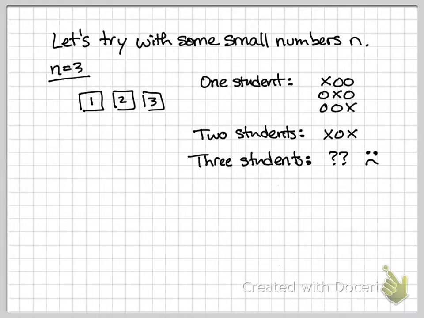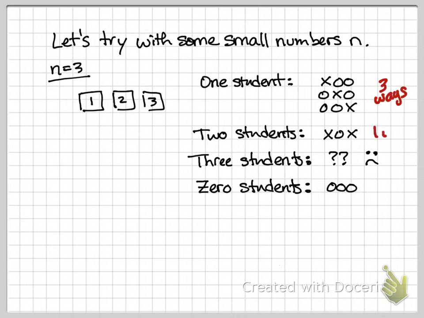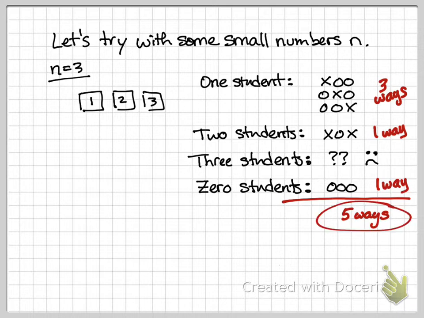The one case that you might not be thinking about, but is a possibility, is what if we have no students in the room? That's still safe by the rules of social distancing, right? And so we should make sure to also count that one, 0 students. Okay, so these are all the different ways, with X's showing where the students are sitting, where we could have social distancing at a row of 3 computers. So let's go ahead and count them. There's 3 ways, 1 way there, and 1 way there. When we add them all up, we get 5 ways. So if there are 3 desks, there's 5 ways to organize the students.